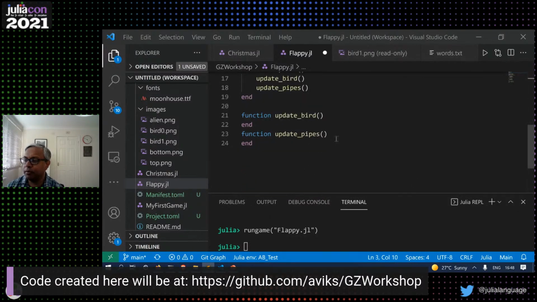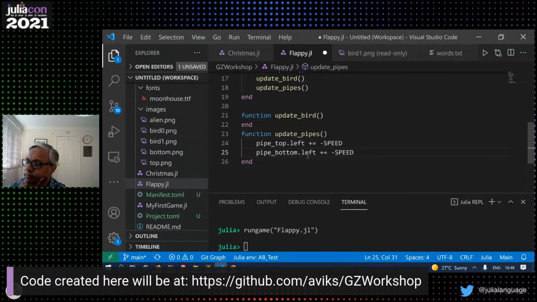in my update pipes, I say the top left of the pipe moves at the speed. Let's write it simpler.